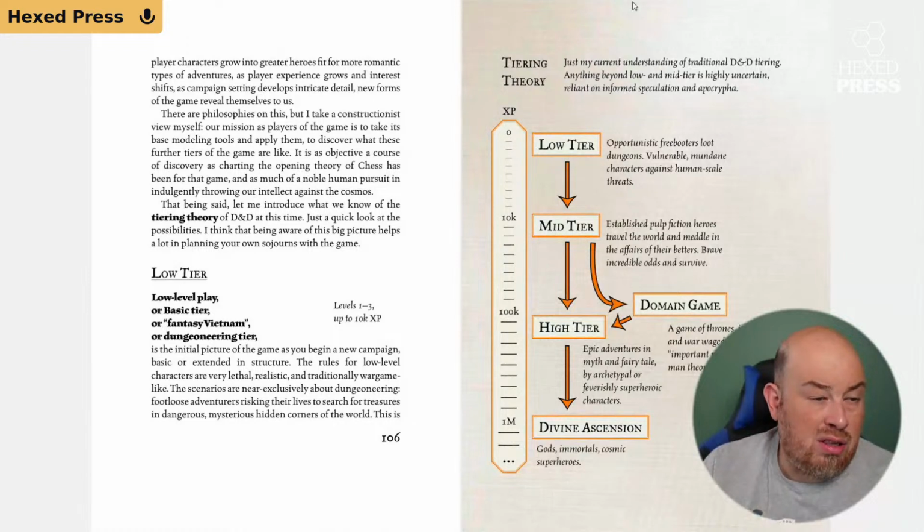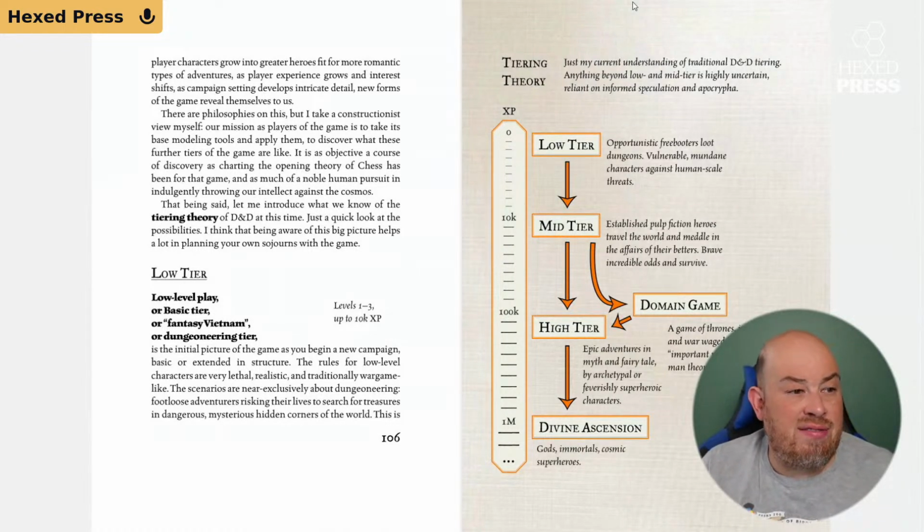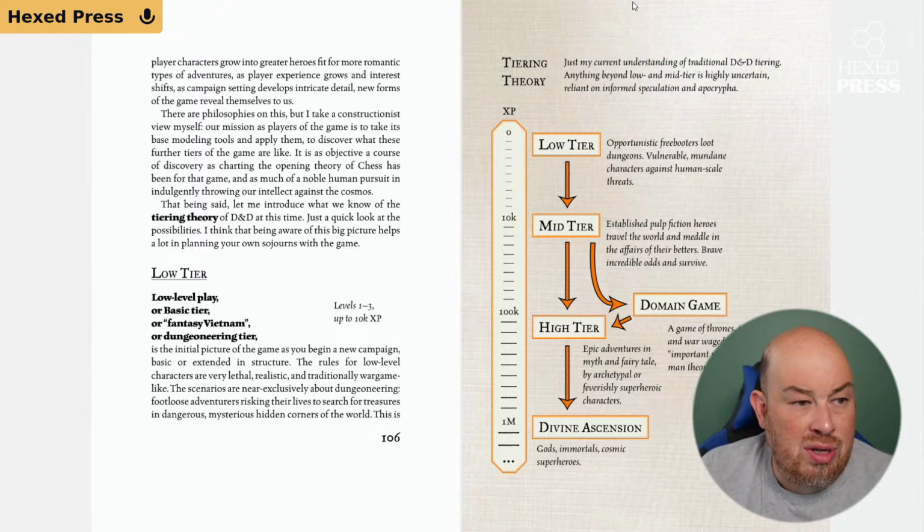Low tier. Low-level play on basic tier, or fantasy Vietnam, quote-unquote, or dungeoneering tier. This is levels 1 to 3, up to about 10,000 experience points. Low-level play is the initial picture of the game as you begin a new campaign, basic or extended in structure. The rules for low-level characters are very lethal, realistic, and traditionally wargame-like.